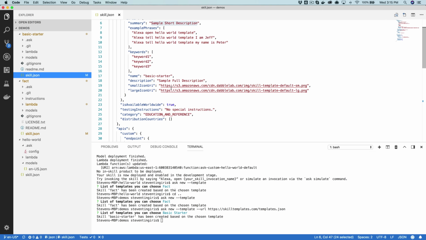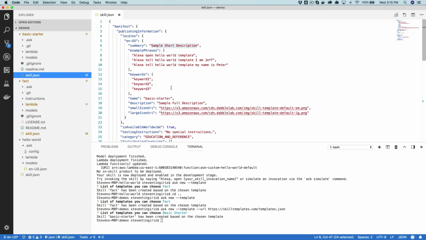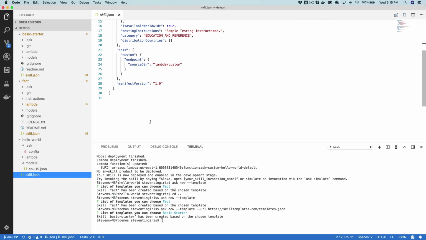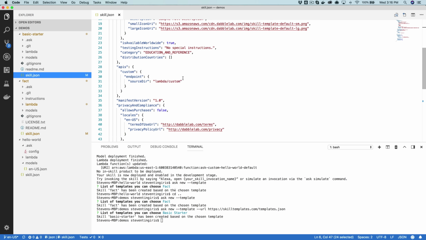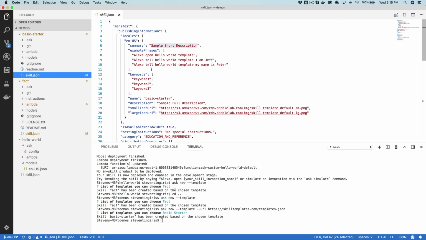So in the skill.json, it's got all of the configuration information, so that when you deploy this, by just changing this JSON here, you're ready to submit the skill for certification. You would just want to use your own images, of course, and keywords, and change all this, where the default hello world one doesn't have all of the settings in here, and so you end up having to go dig through the documentation to get the settings, but those are all provided by this one.